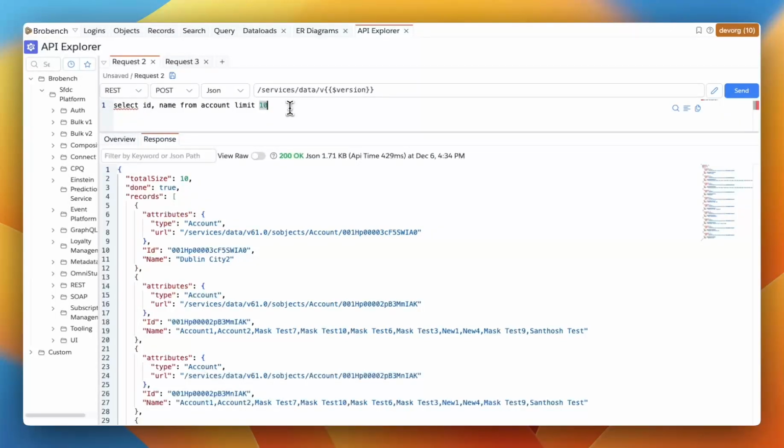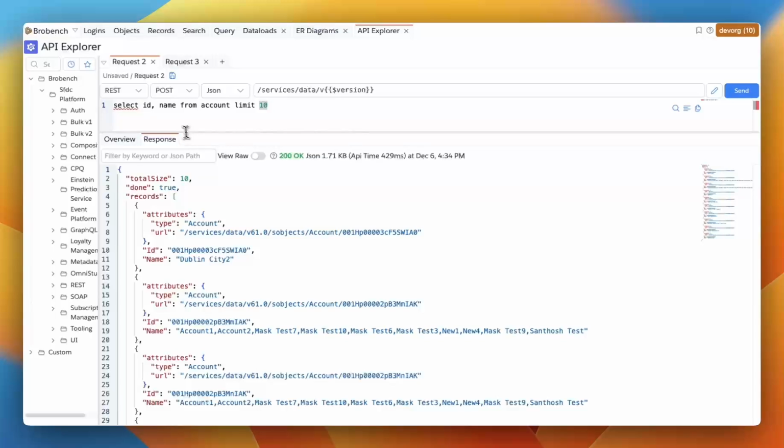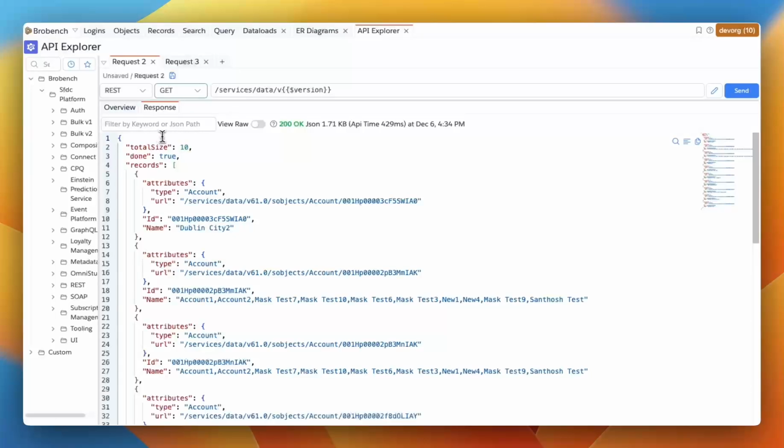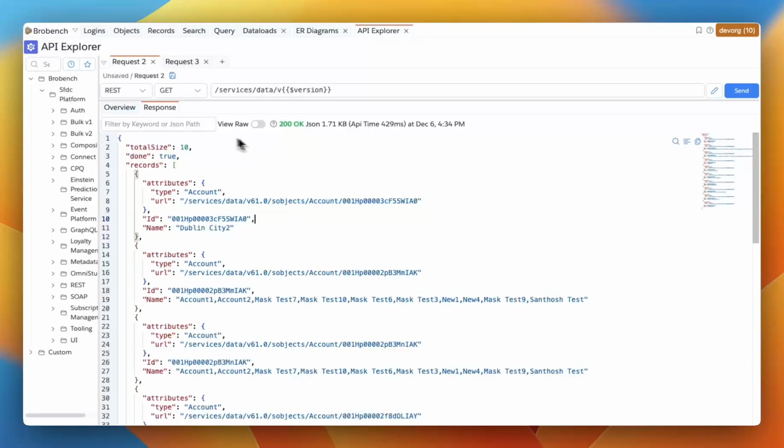So this is about API requests: how to make a request, how to edit the path, how to specify the query parameters and the headers, how to compose a body in case of a POST, a PUT, or a PATCH, and see the responses. How to explore the response, how to view various data elements of the response, and so on and so forth.